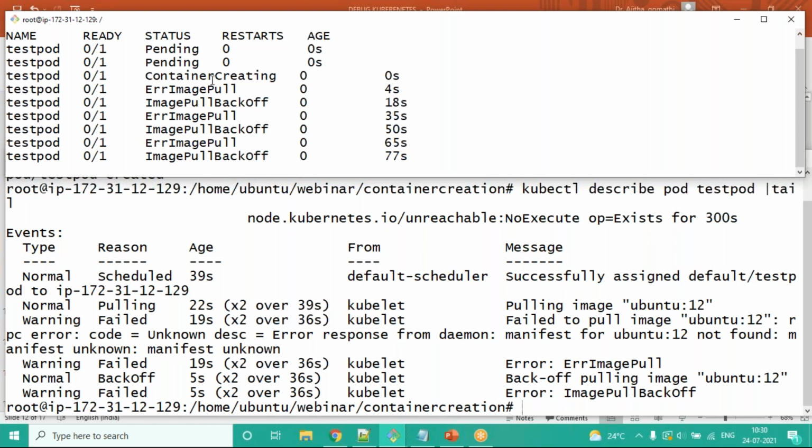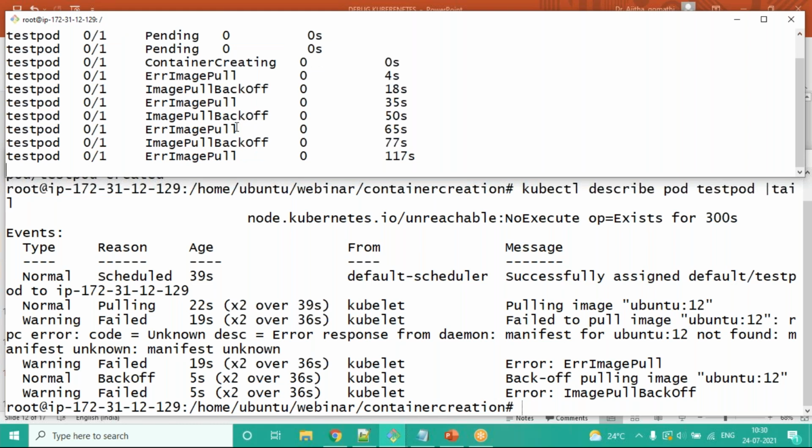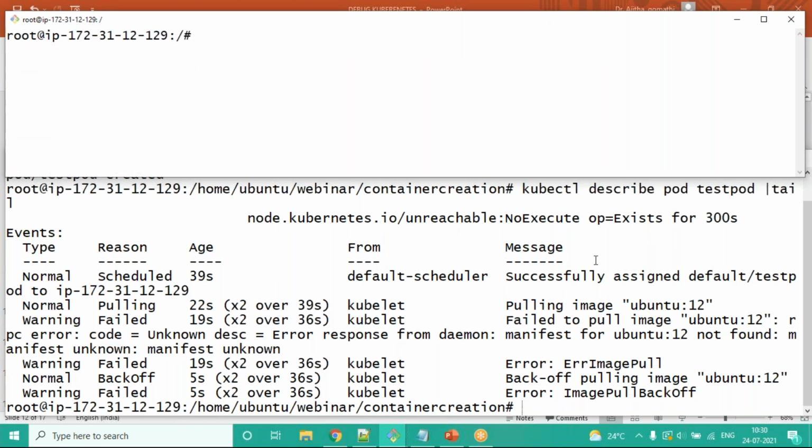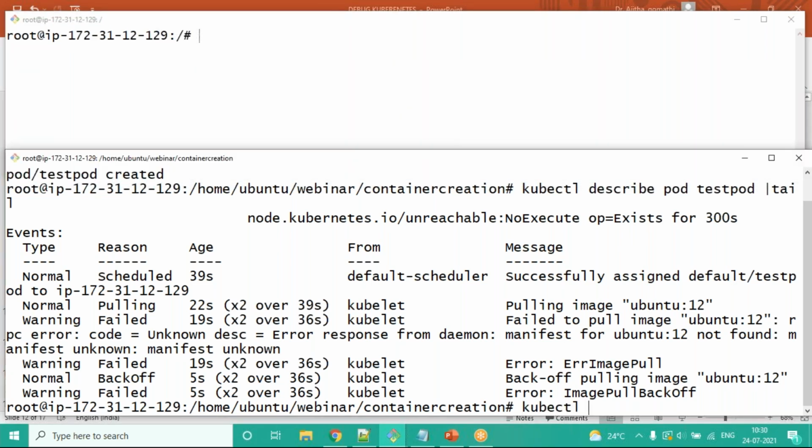If you look, the pod is in the phase called container creating, because only when it finds the image, downloads it and creates the container, the next state will go to running. If not, it is still under container creating. Now this is one scenario. All right, now let me just delete it.